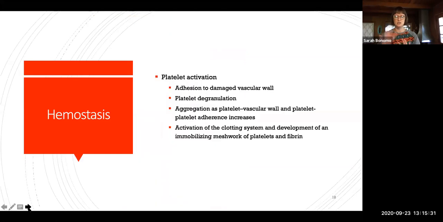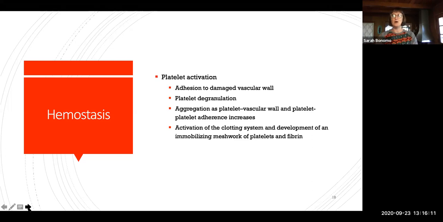Here is, in words, kind of the same thing. When platelets get activated, they start sticking to the vascular wall where the injury happens. Adhesion means stickiness. Then the platelets start to degranulate, or break apart even further, and stick to the walls and to themselves. It's sort of like Spider-Man. He shoots his web out, right? And it sticks to the wall. Then he can grab the bad guy, stick him to the spider web, and they're all just stuck in there. They can't get out. That's the principle of what's happening when you're forming a clot.